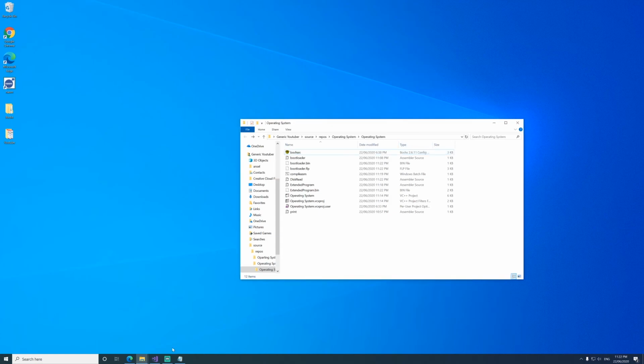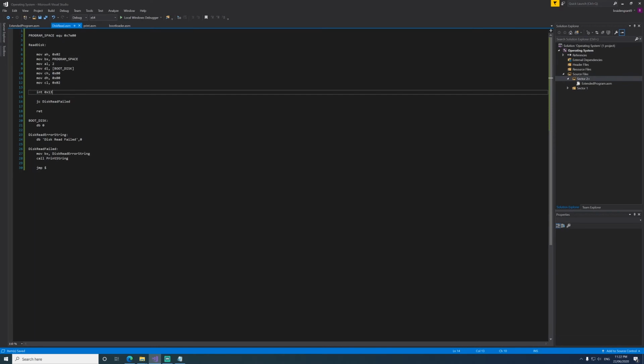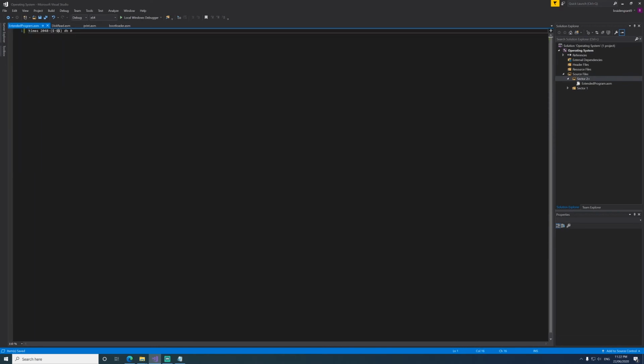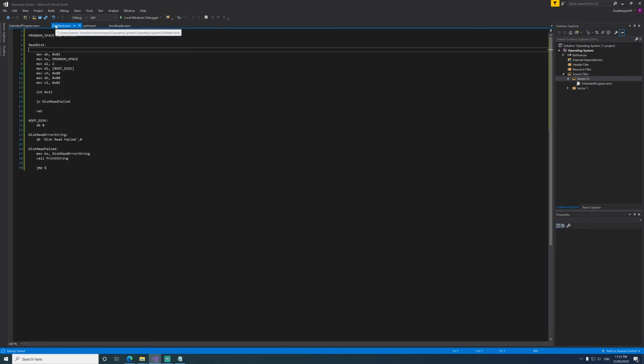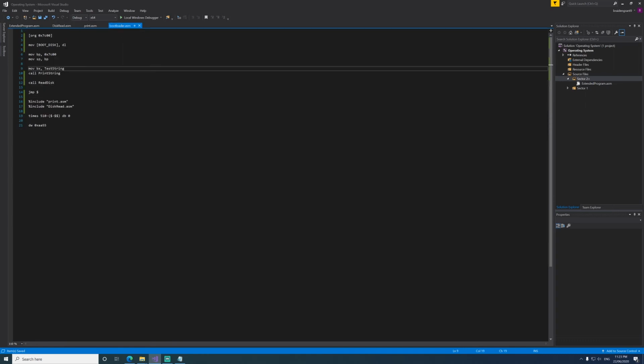Now, just as a test, just to see if we've read the memory properly, we'll do something like this. So in extended program, we will do db and then lowercase h. And then, after we read the disk, we can do like this: move AH, 0x0E and then move AL, program space.